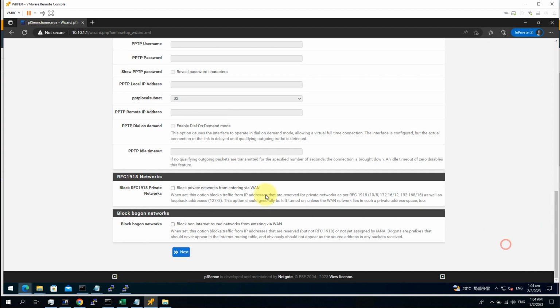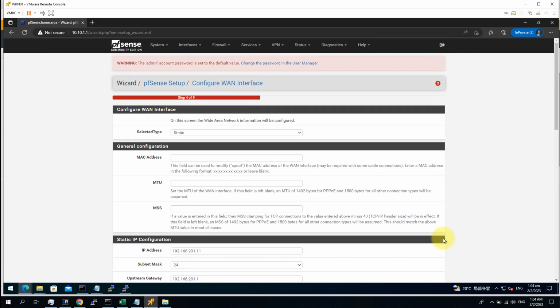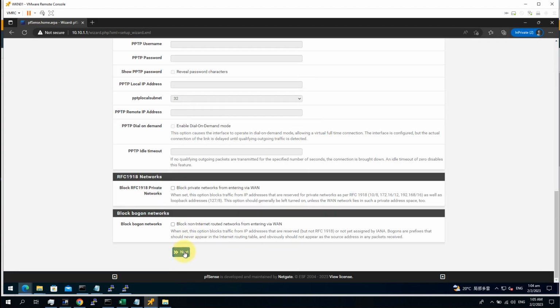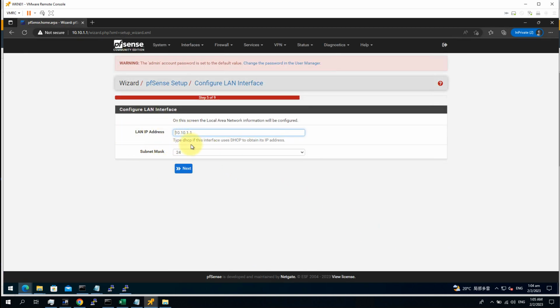It's only because this pfSense is under another router. Okay. Next, LAN IP address, we configured that already.